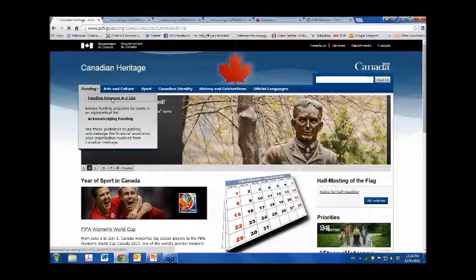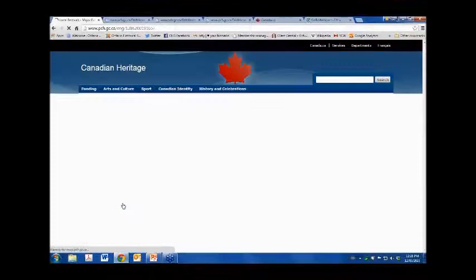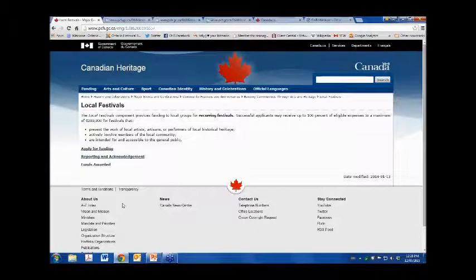And here you'll find an entire list of our programs in alphabetical order. And there's building communities through arts and heritage. I think I have it open already. So you choose the one you want. It's actually, we have anniversaries, festivals, and legacy fund there. Apply for funding, and that will take you to the Building Communities Through Arts and Heritage webpage.